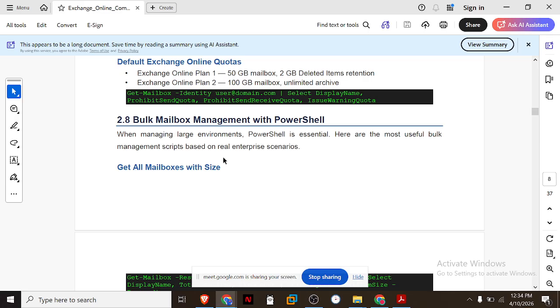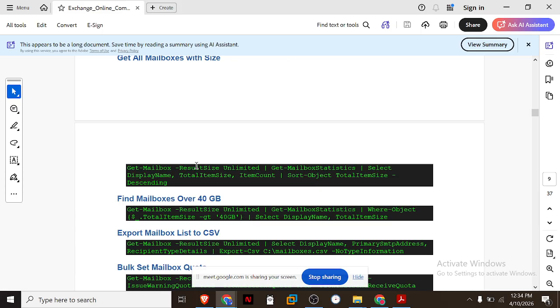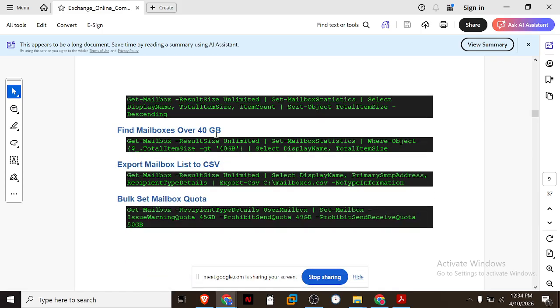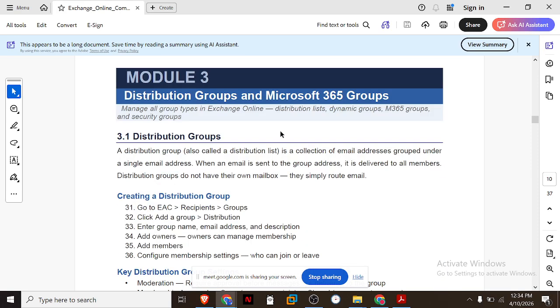You can manage these mailboxes using PowerShell commands as well, like the basic commands to get mailbox quota and size limits. I'll share all these commands in the group after the call.